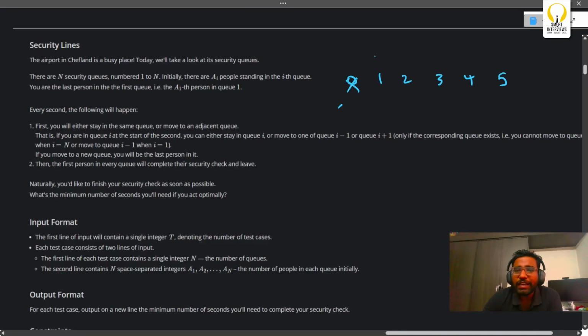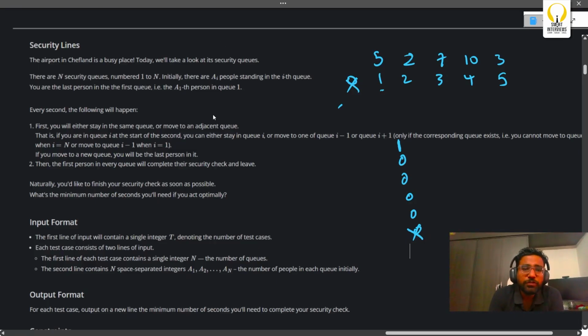For every index you will have some number, let's say 5, 2, 7, 10. This is the first queue, and you are the last person in the first queue. That's nothing but there are 5 persons in the first queue, and you are the last person. Okay, now let's move forward.